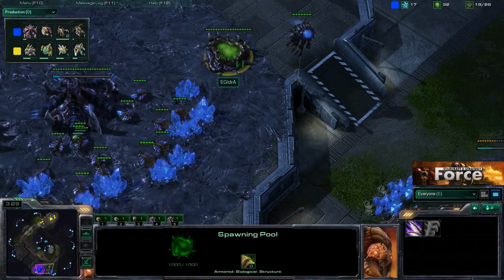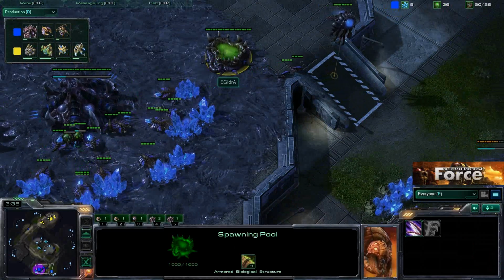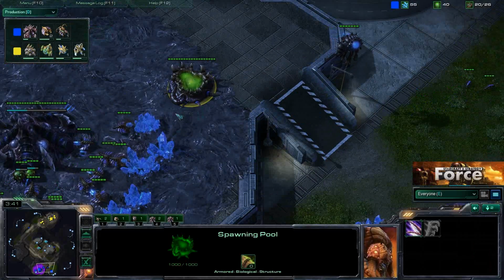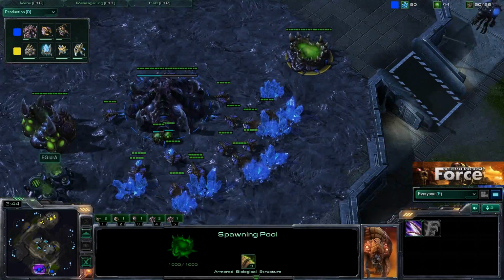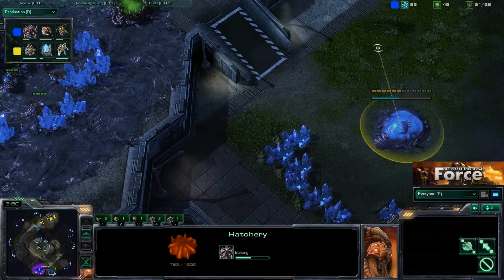Now, of course, realize the fact that Idra was trying to go for that expansion first, but that drone, or rather that probe, blocking that off made it impossible, and as such, he just changed up his tactics, dropped that pool, and then kind of went from there. But still trying to go for that early hatchery, he ended up dropping it at 17 supply.